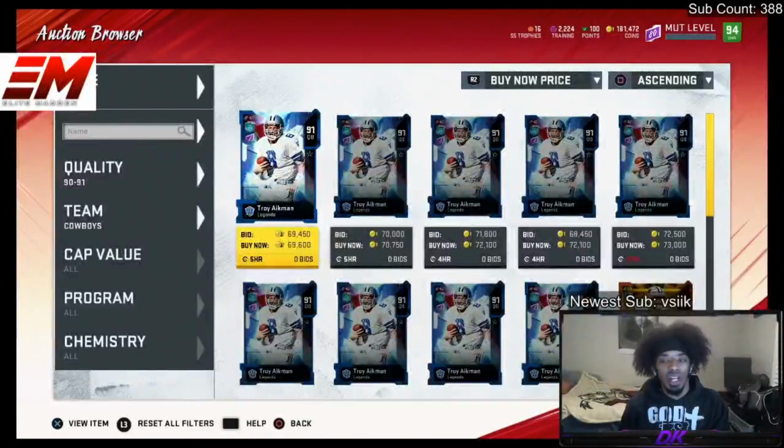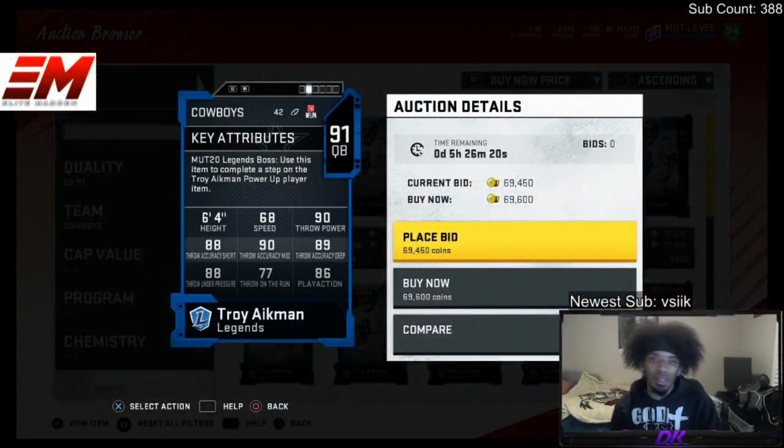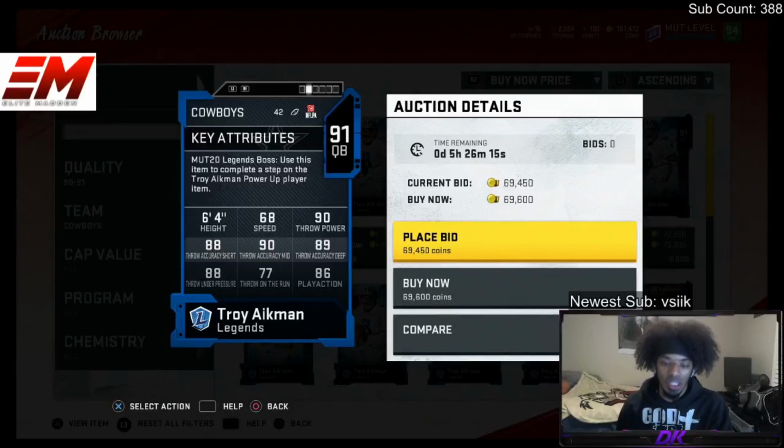The next one's also a very interesting card that we're going to talk about. So our next guy, we have Troy Aikman. Different play style, obviously. He's not nearly as fast, but we see the accuracy has gone up tremendously. Throw power at 90, that's way better than what it was, better than Tannehill. And now, instead of escape artist, he has Hot Route Master, which is really good.